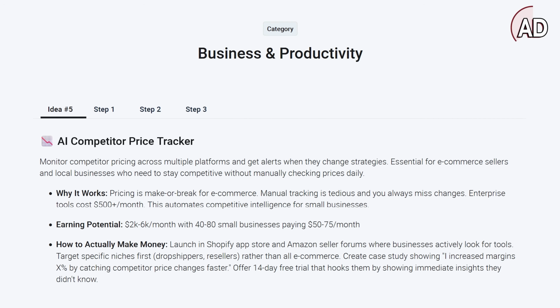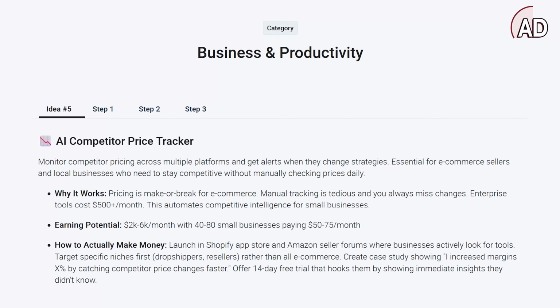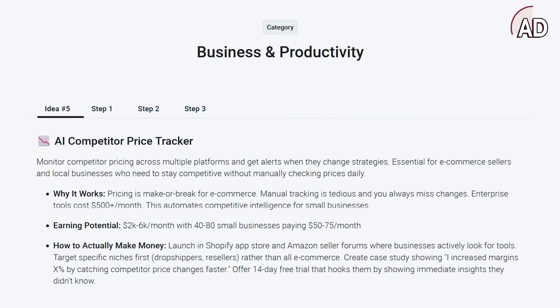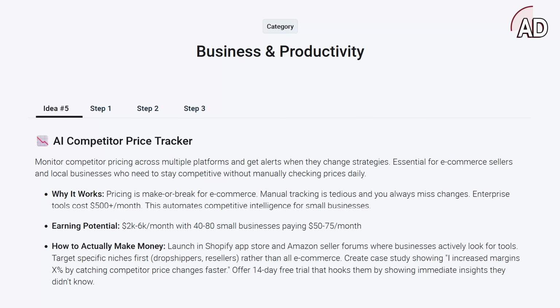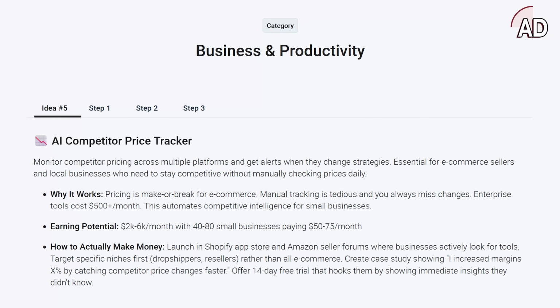OpenClaw is basically just vibe coding. Personally, I found the section about business and productivity AI apps especially relevant to OpenClaw because they show you concrete examples of real-world automations that you can use right now. And they walk through how to go from just a blank page to a fully functioning app very quickly.